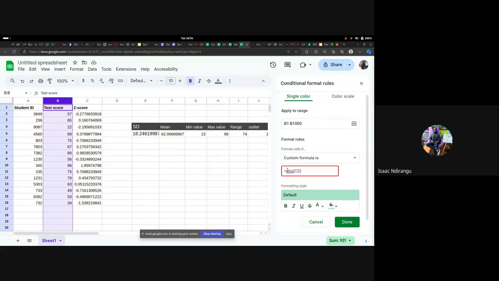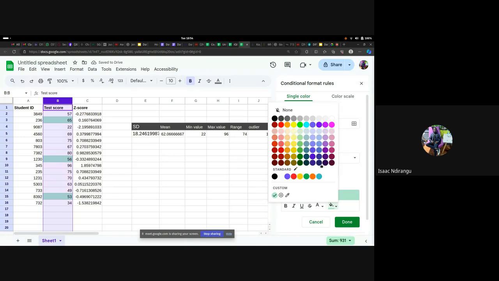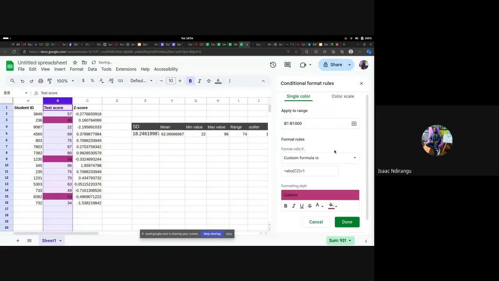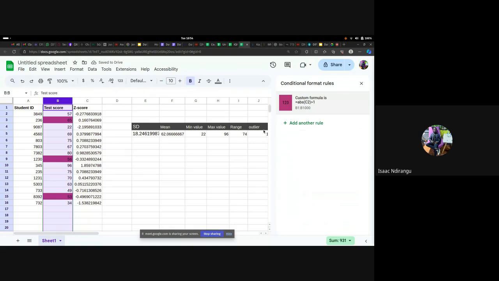So if that is greater than one, change the color to like that. Done. See, so it has highlighted 65 as an outlier. 26 now. It didn't work.